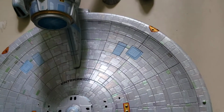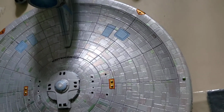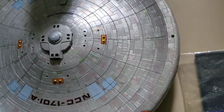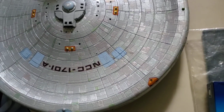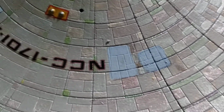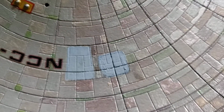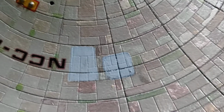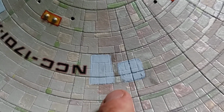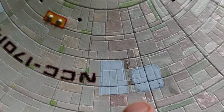Now, I know this Enterprise A is not exactly screen accurate. After all, you don't have light blue panels. But this is an experiment, mostly. And I had to etch that set of panels out with the hobby knife. What I actually did is I took these, I traced them onto Tamiya tape, and I just transferred it over to here and traced it out. And you see how one section there was a bit too wide. There wasn't enough space in between the two squares, so I adjusted it.